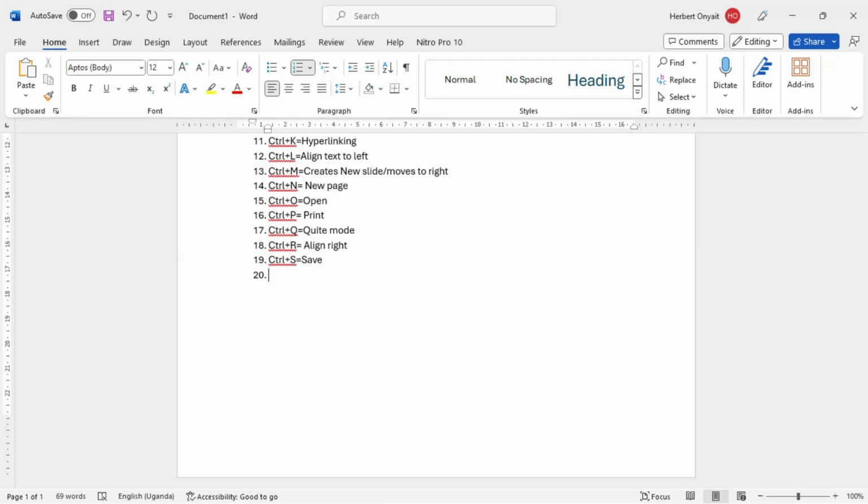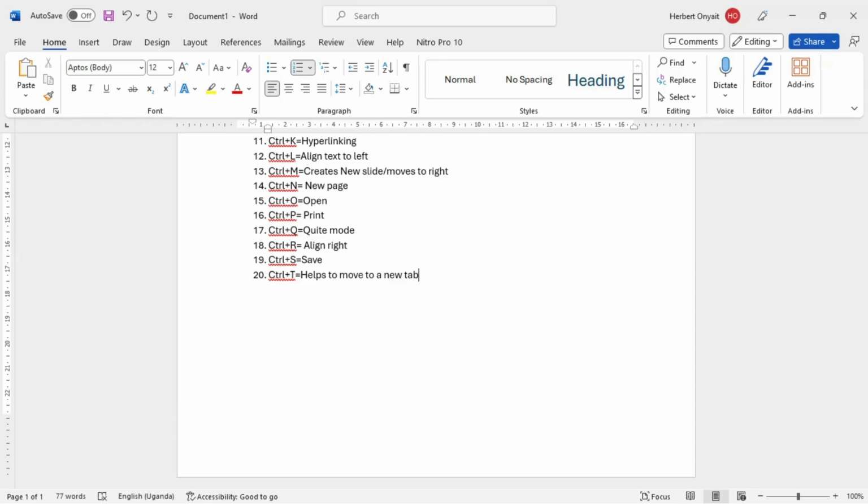Ctrl T. Ctrl plus T helps you to move to a new tab. This one mostly works in web browsing.